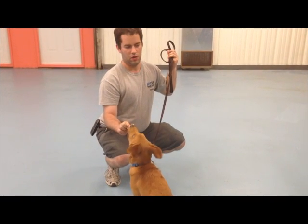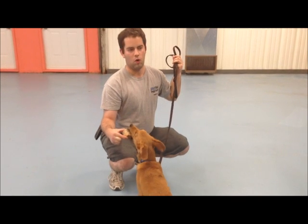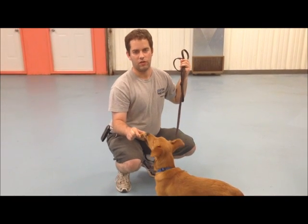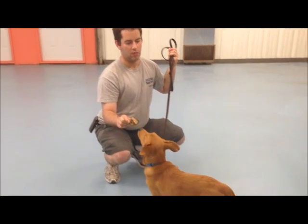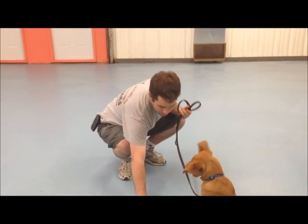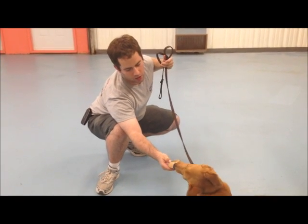I didn't really want him to take it over into a spot, though. Because what we don't want is we don't want him to choose to do that. We don't want to see him have the bone and then be trying to get away from me. We know it's fixed when he's actively bringing it to me. So if I let go of this and he puts it in his mouth and he tries to bring it back, that's what we want. We don't want him to go off on his own. He's probably kind of sick of this by now. But that's the next phase, is we don't want him to go off on his own. We want him to bring it to me, okay?